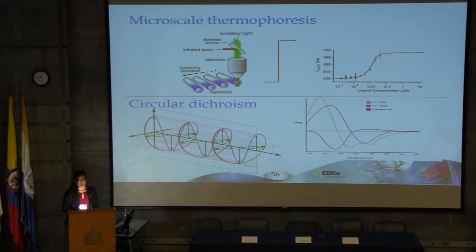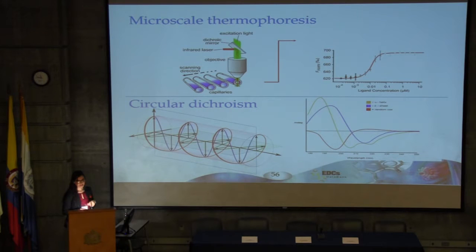The experiments to analyze if the protein was functional and to see the conformational changes after the binding with bisphenol A were microscale thermophoresis and circular dichroism. Microscale thermophoresis uses an excitation light, which makes the movements of the molecules give a signal. This movement is incentivized by a thermal gradient, and it changes with the interaction. So when the protein interacts with another molecule, it generates a dose response curve like this.